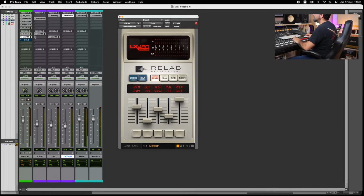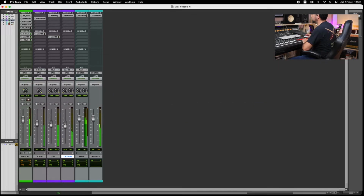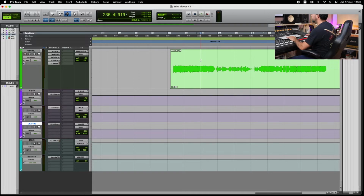It's very nice. And then I'm sending the original signal to my Echo Boy, and I'm doing a quarter note and a dotted 8th note. This plugin is very nice. I'm cutting a little bit of the high end and the low end, and I added a little bit of saturation to the delay. So there you go. That is the full sound, pretty much like an amplifier, if you were right there with the cabinet.